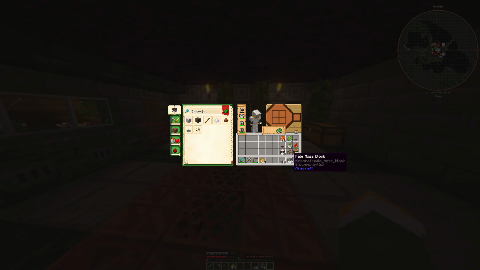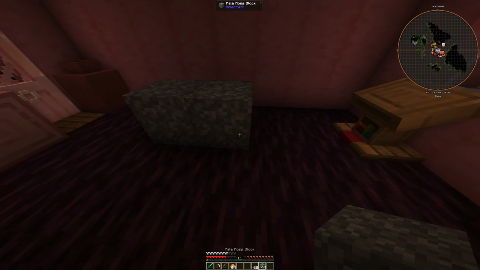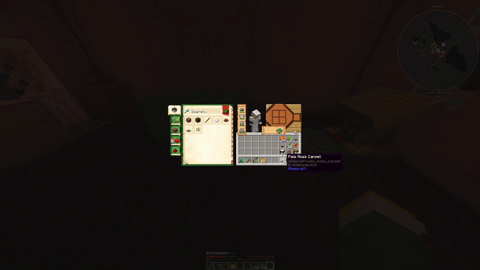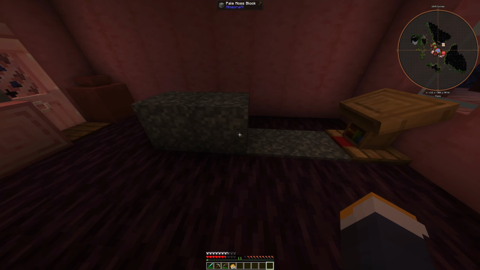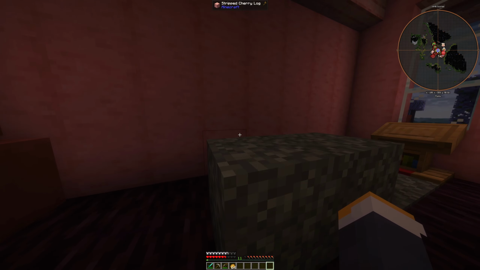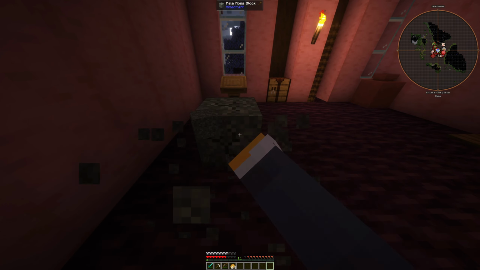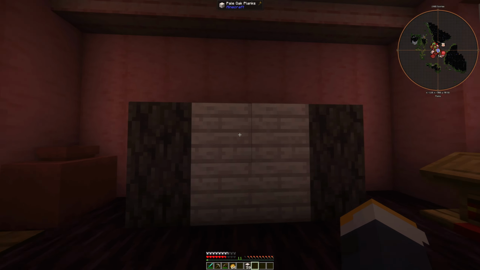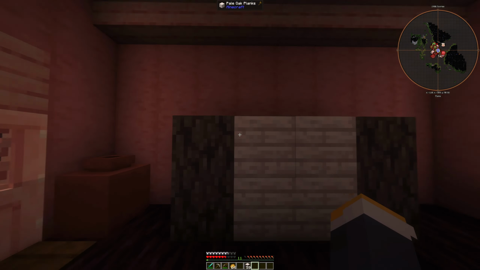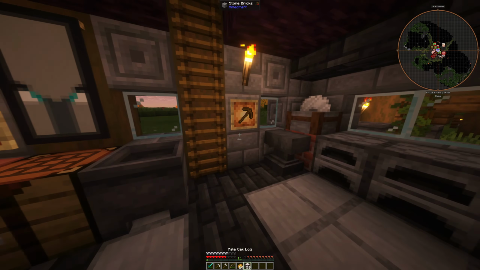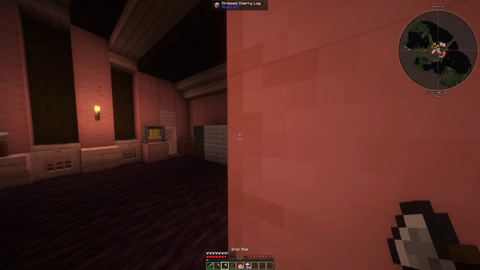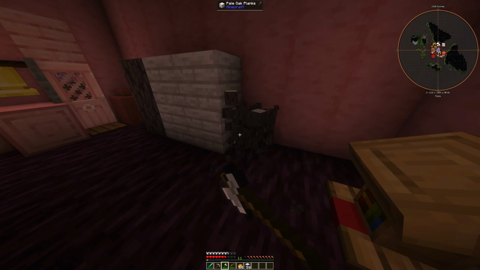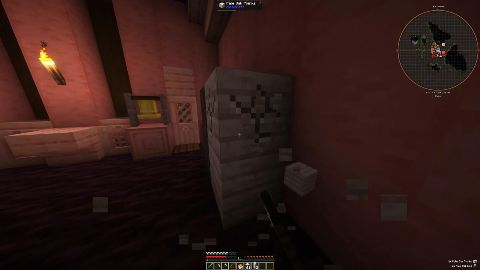Okay, so here's all our new things. We got this pale moss and the carpet, which look pretty cool. I don't know if we're really going to use them around here. They don't really match our aesthetic that we're going with on this build. Ooh, I like those planks. I like those planks a lot. Those are nice. Oh, I forgot I broke my axe. I need to go make another axe real quick. We are definitely going to have to go acquire some saplings of these, because those are very nice wood.